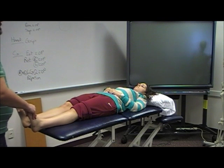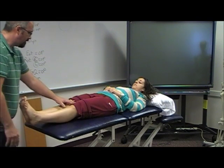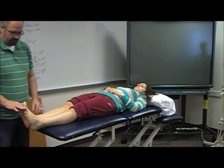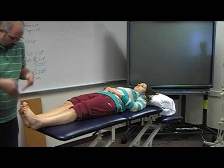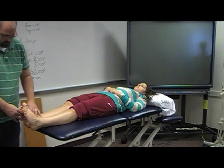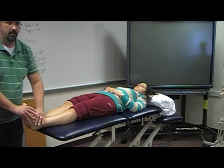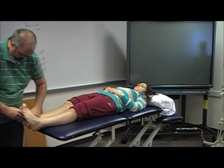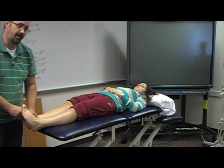Toes up into neutral position again. For inversion, ask them to keep their knees pointing towards the ceiling and put the soles of their feet together. Look from above and you can see if there's a difference in angle — she's a little bit more on her right than on her left. Come in and feel it, palpate, and see if it feels tight or if it feels painful.